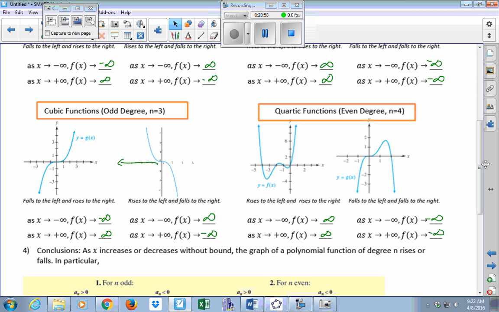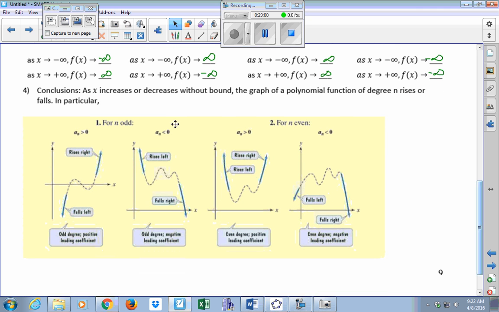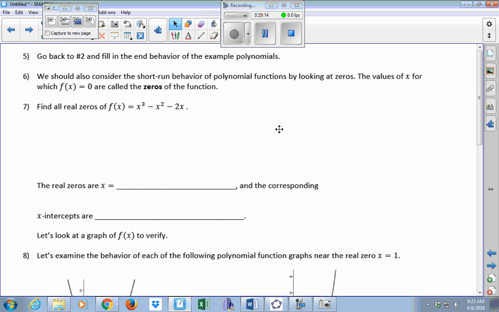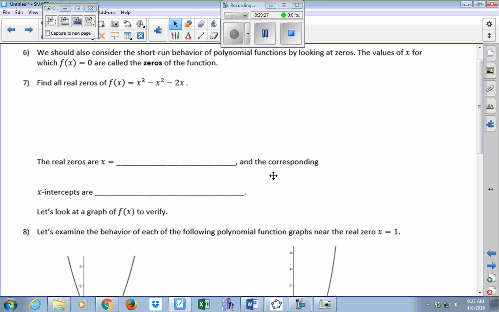All right, so this is all totally summarized for you right here. This is something you should have. This is taken right out of your book. So I'm not going to go through that because we just did. When you get to your class activities, I want you to go back and fill in the last part of that table in problem number 2. Not right now, because we still have to talk about a couple more things.